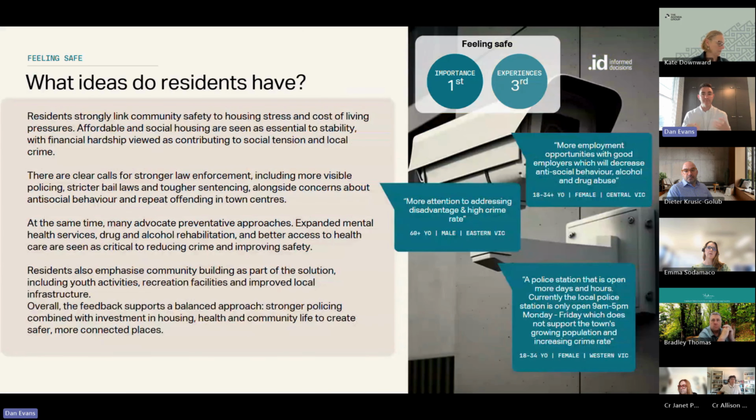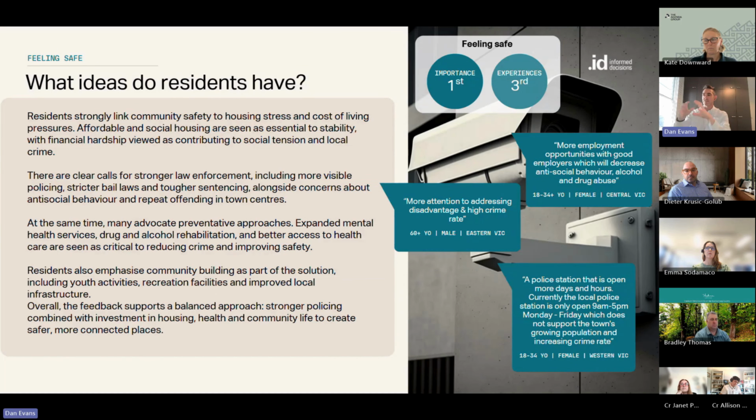When we ask people specifically what ideas they have to advance quality of life, and we zoom in on the perceptions of safety, we have a language model I'll be able to show you later if we've got the time, that brings the comments together in a meaningful way. We see that the average regional and rural Victorian has quite a nuanced view on what can be done to help people feel safer, probably through three lenses. The first is obviously the law and order response, strict bail, all those things. The second is a public health response. There's a lot of actual empathy, particularly for younger people.